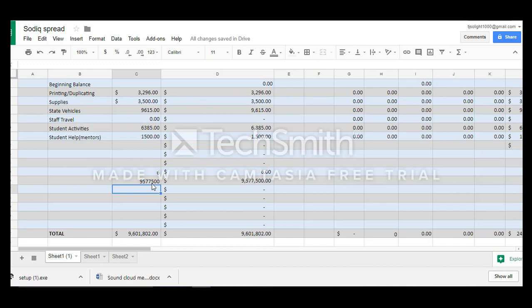Another thing is that if you want to do addition, it's pretty much the same way. You just have to click on equal to first, and then you click on the data, and you type in the addition sign.